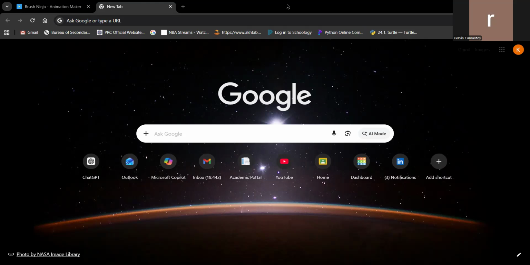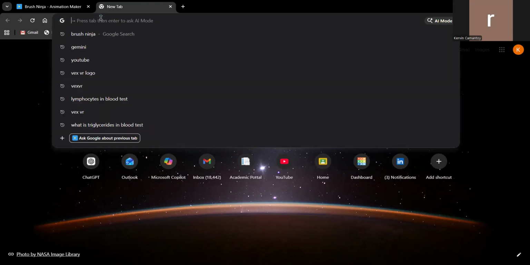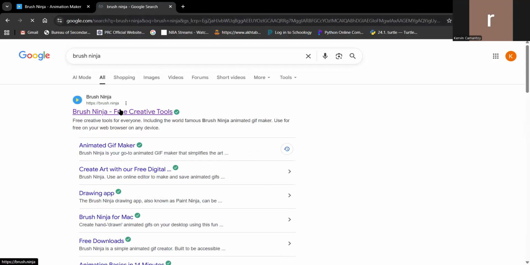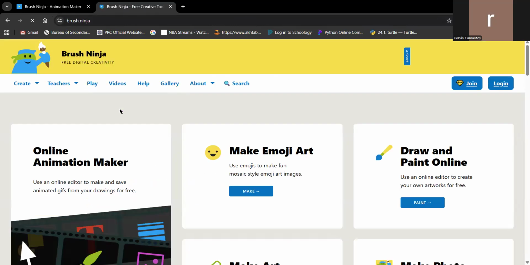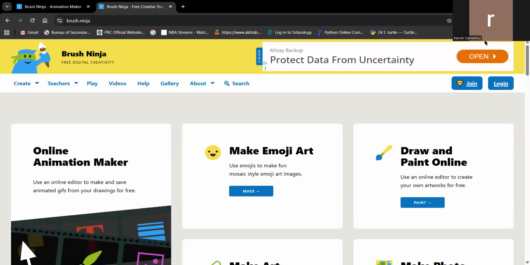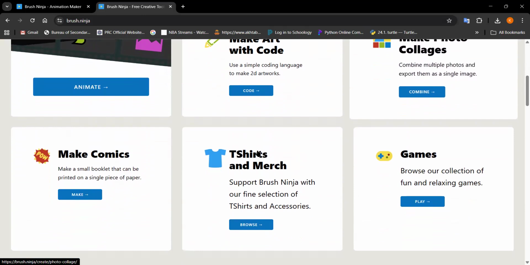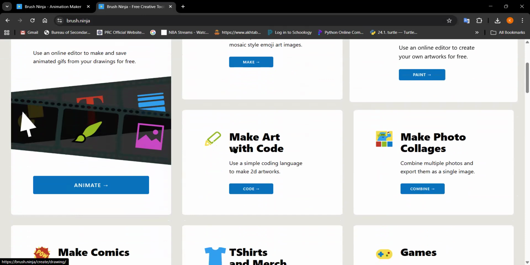Okay, so to start our activity, let's proceed to our main tool. Open your web browser and search Brush Ninja. What's a Brush Ninja? Brush Ninja is a web application tool that can be used in making illustrations such as emoji arts, collage photos, t-shirt merch, comics, games, even paint online.